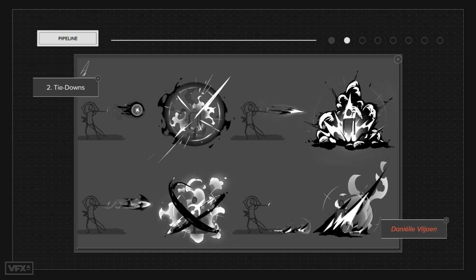And this is important because some people are not super visual. So remember, in that sketch phase, the drawings weren't very good. That means some people on the team are going to have a hard time imagining in their brain exactly what this is going to look like. You yourself might have a hard time imagining what this is going to look like just based on a simple sketch. So in the tie-down phase, we give them a little more visual that's a little more refined and completed, still not totally completed, but enough that they can get an idea of what it's all about.